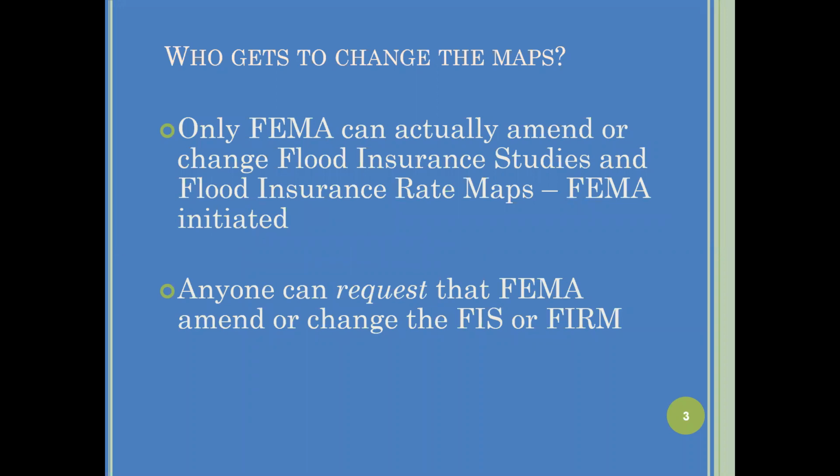Only FEMA can actually amend or change the flood insurance studies and rate maps, but anybody can request that FEMA amend or change them. The NFIP maps are vital to effective enforcement of your floodplain management responsibilities, and as such, only FEMA can amend them. But since they can't do it alone, community involvement is absolutely necessary to maintain the accuracy and adequate control over the quality of the maps.